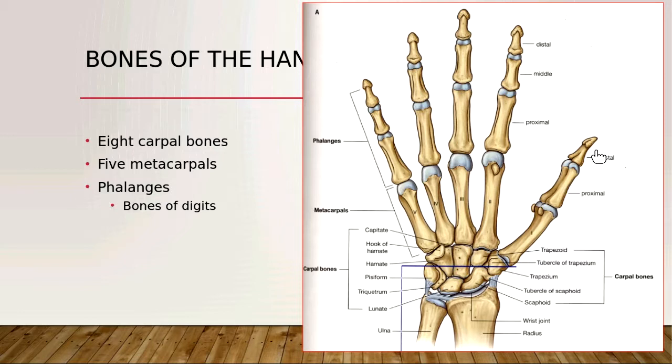And that thumb is how you're going to tell medial from lateral when you're looking at these bones. I mean, if you, for whatever reason, for fun, want to find out which hand we're looking at. Okay, so you guys tell me, which hand is this? Is this the left hand?